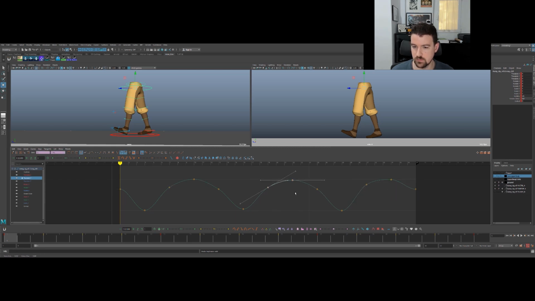Maybe a little bit taller, so just making this gap a little bit smaller, so maybe it subdues the up and down a little. And then at the ends we have an issue as well. One of the ways we can figure this out easier is to go ahead and turn on the cycling, and you can see that if this was to cycle, the tangent isn't really keeping the weight for us. So if we, for instance, change this one, you can see this side is going to hook up better, and then this curve coming into the next key is better.